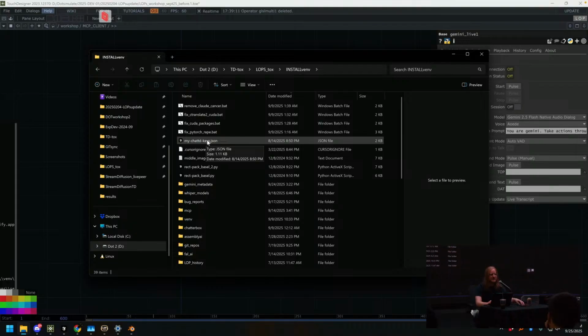I guess this works. Oh, decimator, sick. Let me grab my API key real quick, folks. Word wrap. Oh, I got a lot of API keys in here. Yeah, it's good. I do have a Gemini. Close that.